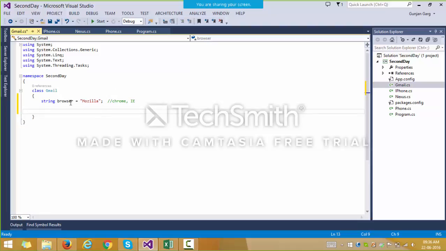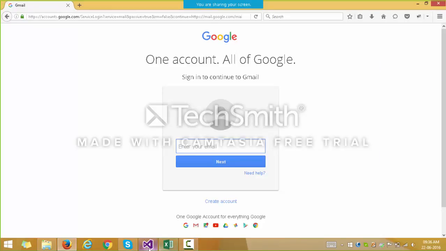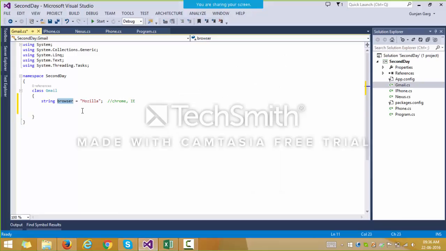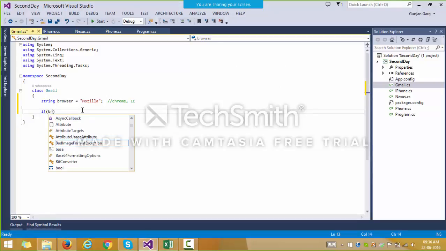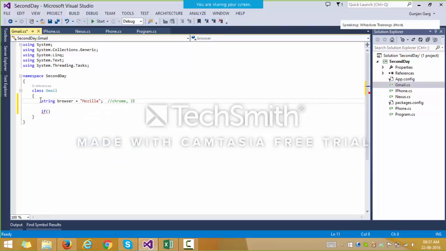So now I have declared one string variable, and if suppose we want to enter the username into this text field, right? What we will do is simply write an if statement over here. I'll declare it as public.